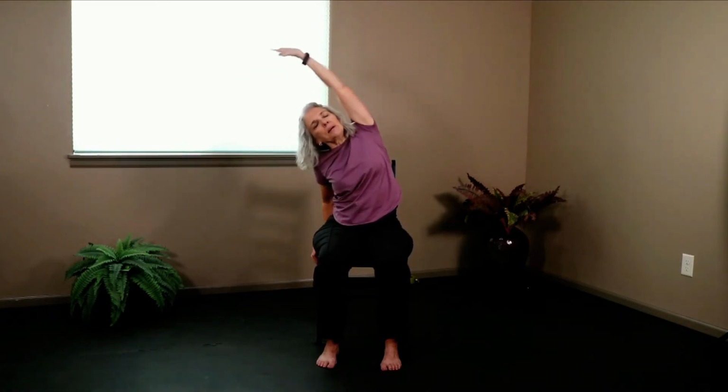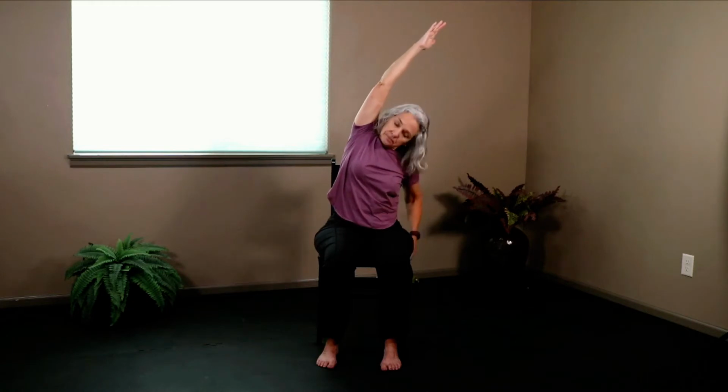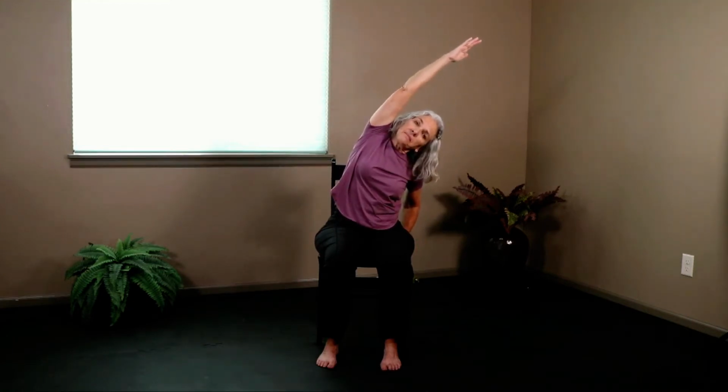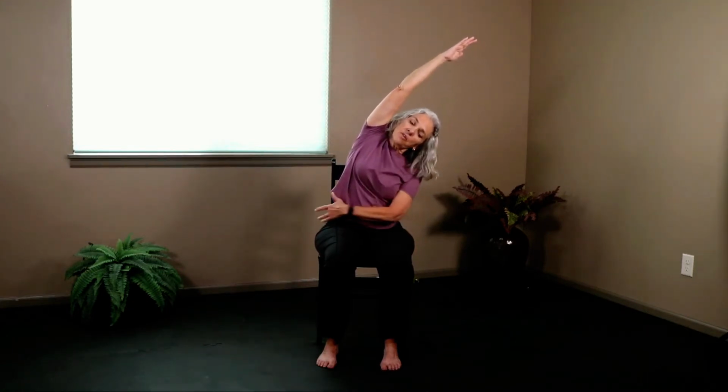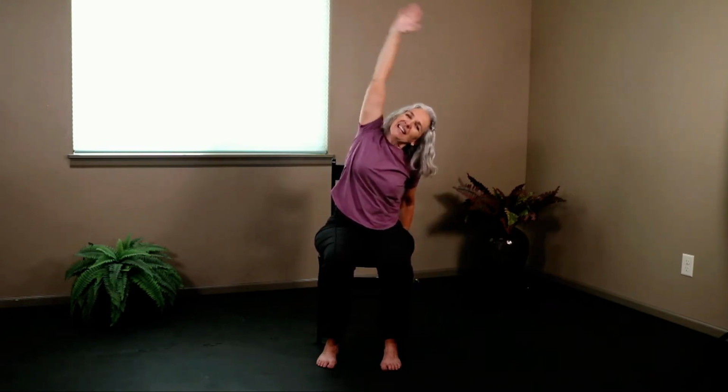All right, let's come up and we're going to go the other way. So we're going to take that other hand up all the way, try to touch the ceiling. This hand is on the chair for support, and we're going to lean into that, keeping this hip down. You feel that? You should feel a good stretch all the way through the side waist and out that pinky finger. And let's come down and roll those shoulders again.